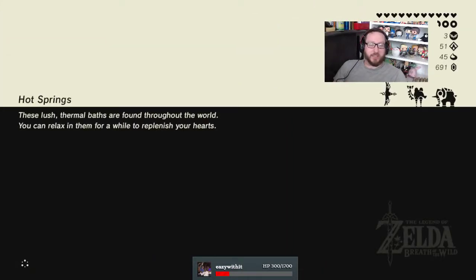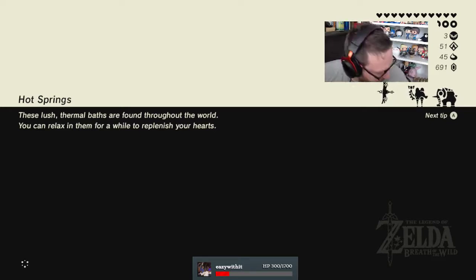But I mean, it makes sense. It's Zelda. Of course there are spin attacks. It's The Legend of Zelda. There has to be spin attacks. It's part of the deal. Am I right? I think I am. I'm certain that I am.